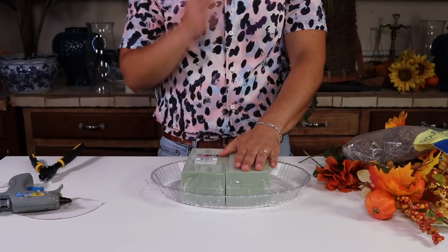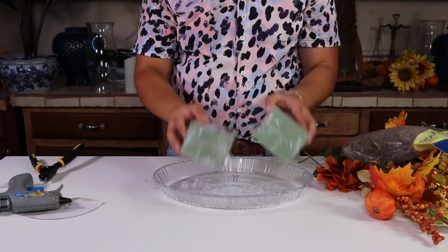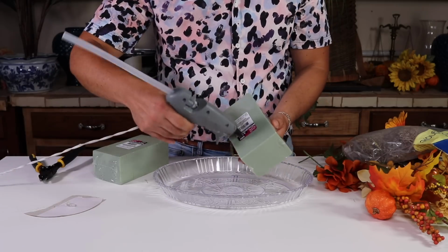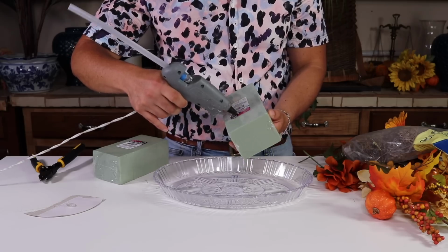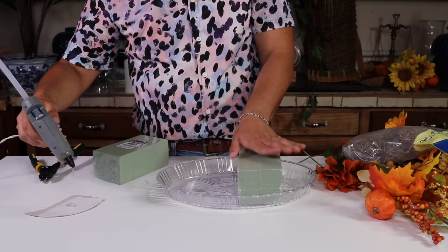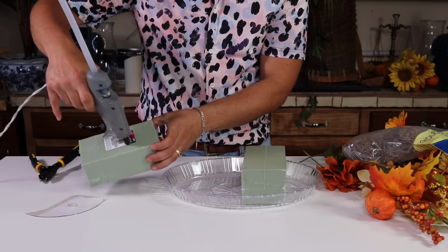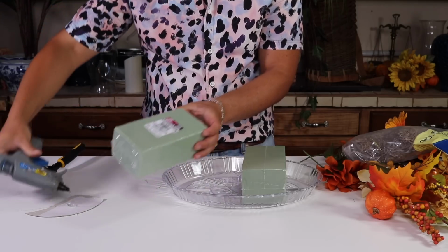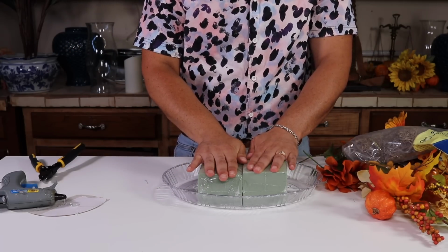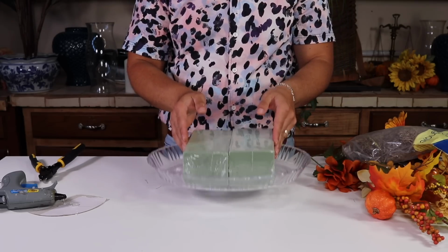So the very first thing I want to do is glue this down, and I always tell you guys never to get the package removed. So what I'm going to do is put glue right here on the sticker, and the reason why I want to keep the package is because that will keep your foam in place and you don't have to worry about it shifting or breaking. So I'm just going to go ahead and do the same to this. Apply your glue right here on the square where the tag is and glue that down. So that's what we're going to do right here, and press down so it really hangs on to the tray. That's beautiful. As you guys can see, it will hold really well.